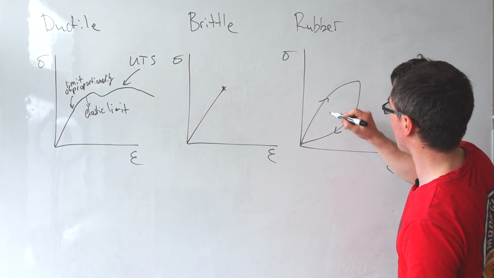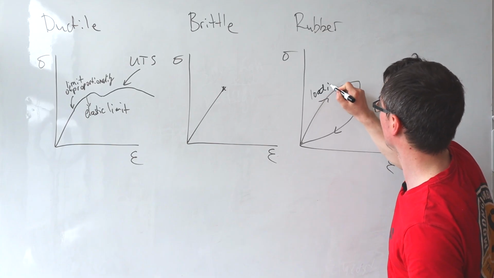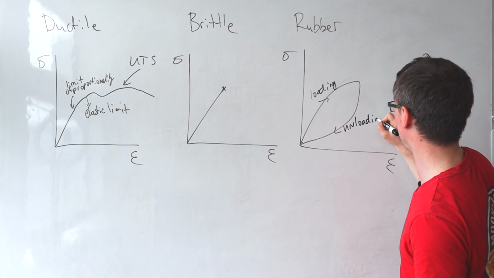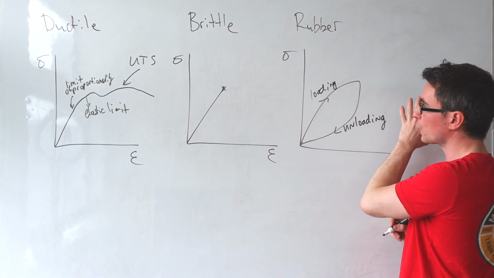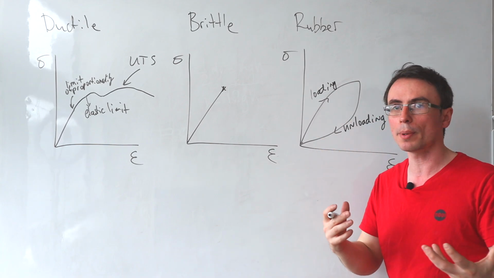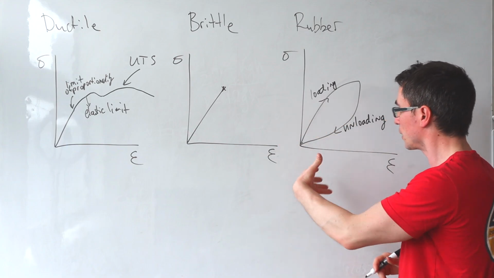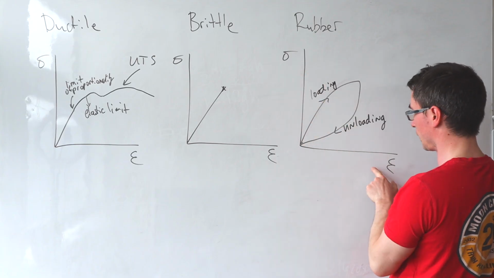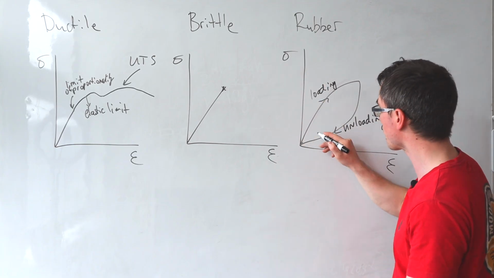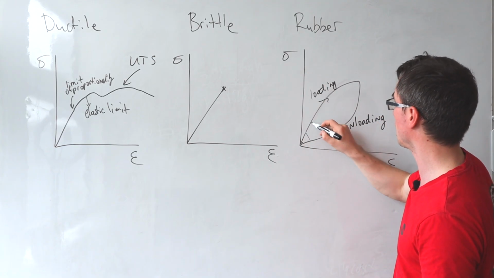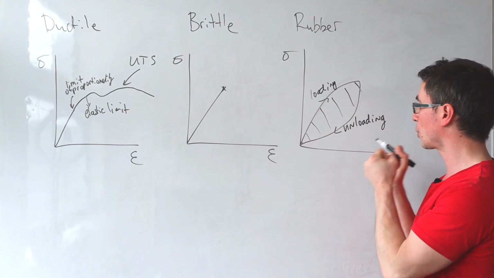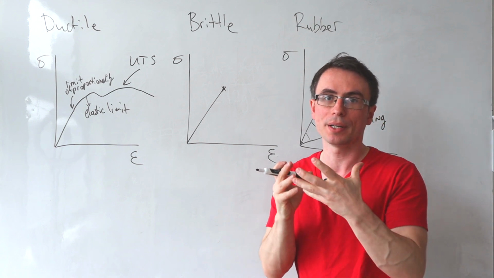So we have a loading curve where we apply the stress, and we have an unloading curve. Now, some of the energy is transferred onto the rubber, and we can work out the amount of energy per unit volume from this graph, or if it's a force against extension graph, it will just be the area, by the differences in the two areas. We can estimate how much energy has gone into heating up the rubber.